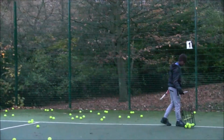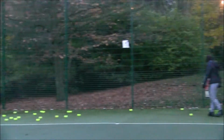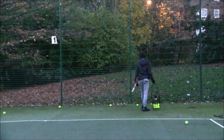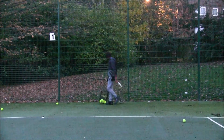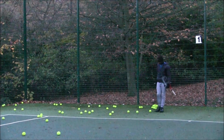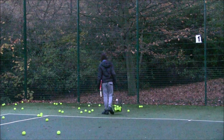So I checked out my guy Simon, and Simon says that it's all about the body. It's all about the way the racket's positioned, and it's the hands. He's never actually used the hands before. So now he's using his hands to track the ball. So he's getting the power and he's getting them in. And that's the purpose of today's lesson. Power in. I think that's the name of this video. What do you think? Power in. Power ball in. Nah, I'll have about an hour to think about it.